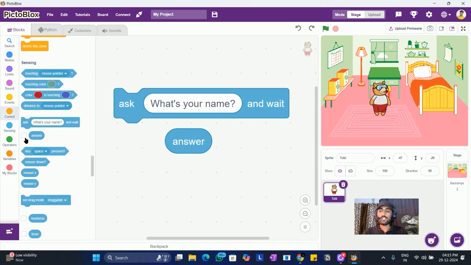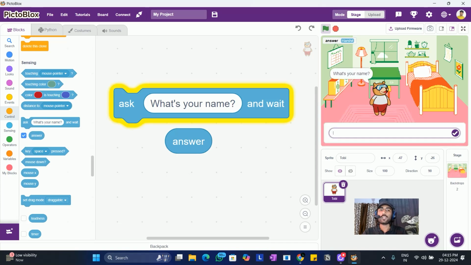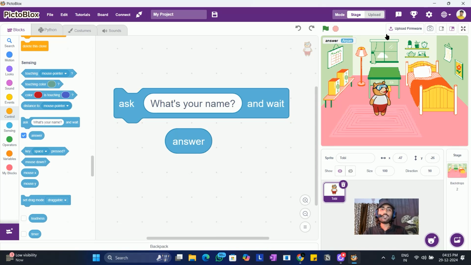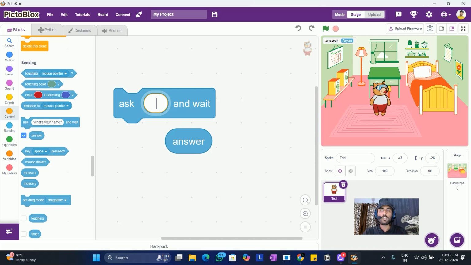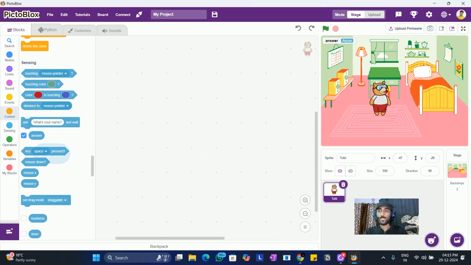Again, there is a checkbox in front of it which I can check to display the same thing over there. Now if I ask again and enter RN, it deleted the previous value and stored a new value which is RN. So whenever you are executing again and again, it keeps deleting the previous value to store the new one. I can change the text as well. I can use it to ask whatever I wish, maybe age, gender and class, or interested course, AI, machine learning, etc.